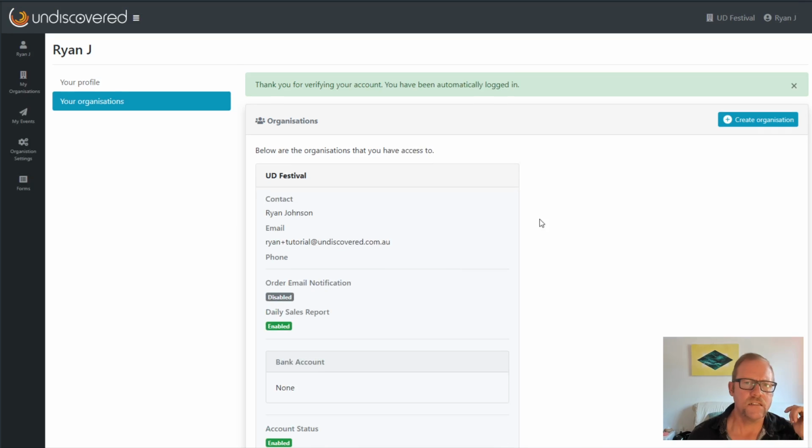Okay, so looking across the top here, the top right, the first link here is the currently selected organisation. At this stage we've only got one, but you can create multiple accounts, and if you click that, it will give you a drop down of the different organisations you have access to, and you can switch the interface to that organisation.